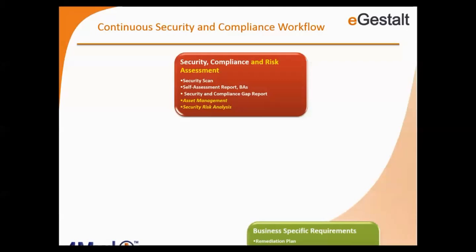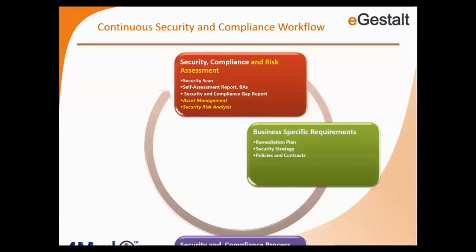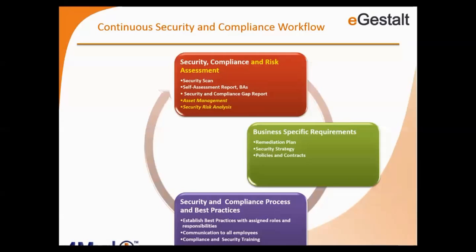So once you have the gap reports, the next step is to put together a remediation plan to fix the problems that are found. And again, the tool will guide you through all the steps that are required to get there. It will tell you what the remediation steps are that you need to put in place. If there is training that needs to be provided to the employees, you can click on the tool and it recommends a set of training courses that your employees need to take. If there's a need for putting together a new business associate agreement, then the tool will also give you templates that you can customize and adopt.